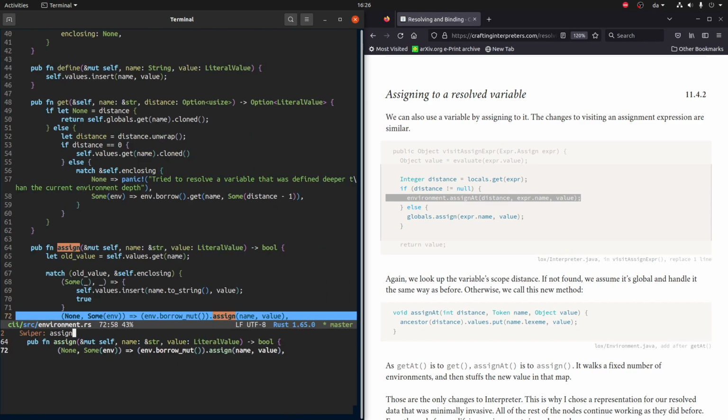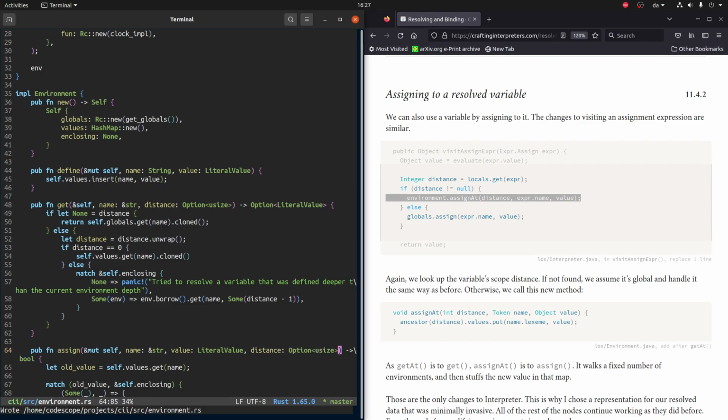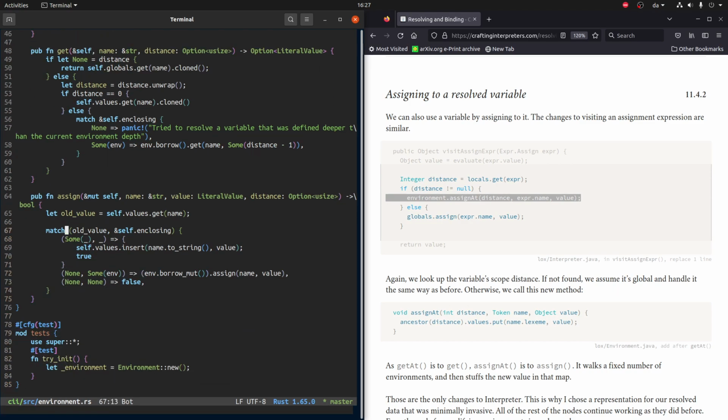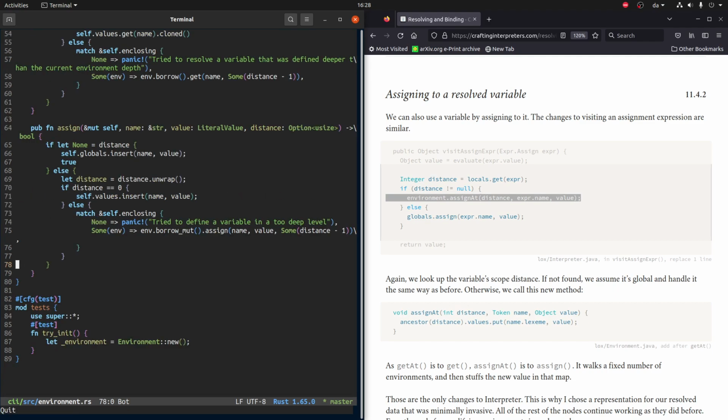So we go in here to assign, and it will take a distance, which is once again an option of view size, and then we will basically copy the get function. So I'll do that off screen. So here we go. That should more or less do it. It's exactly the same pattern, except we're calling insert now.